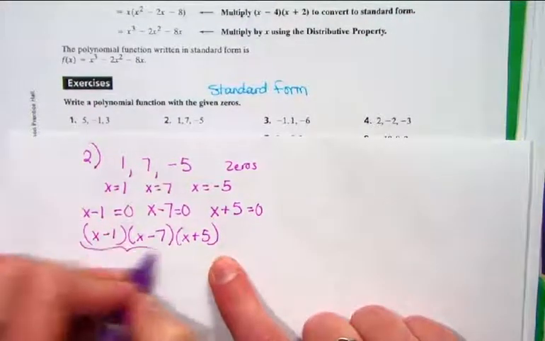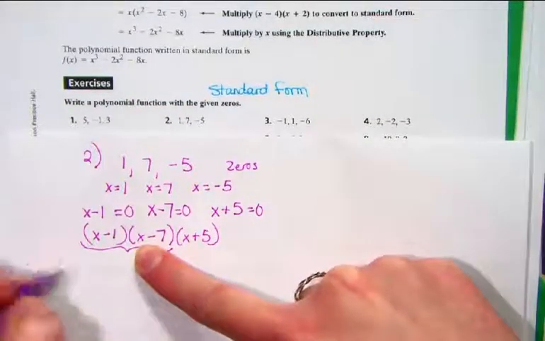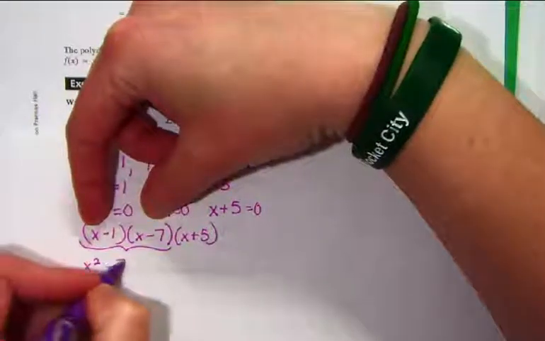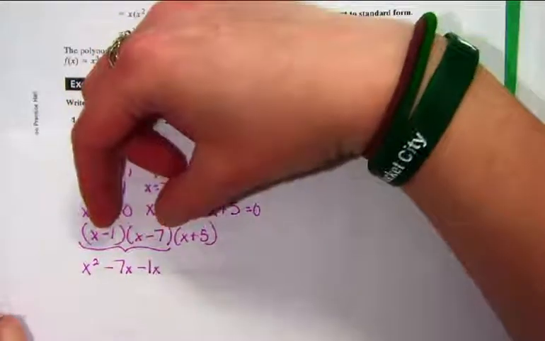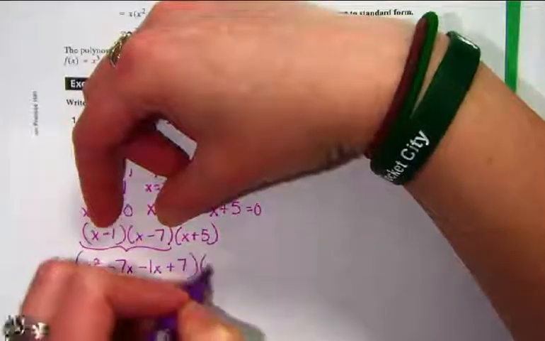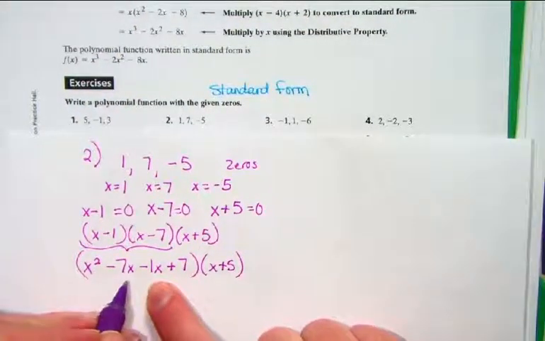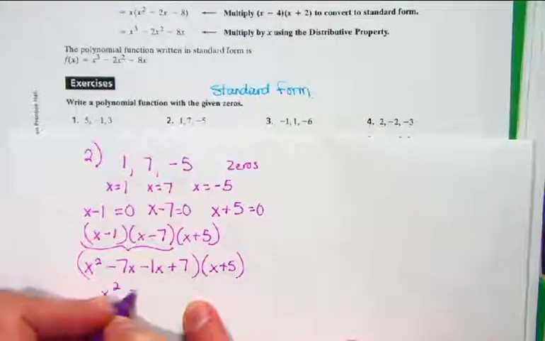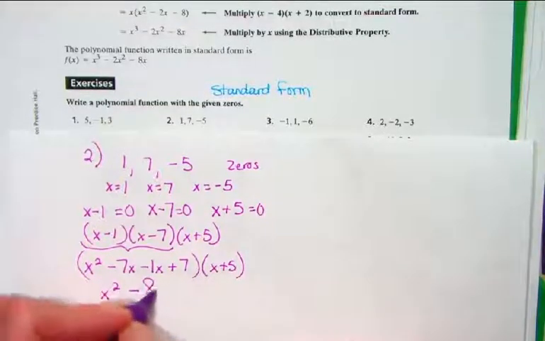So in multiplying these first two factors together, I'm foiling, so my first two terms, x squared, my outside terms, negative 7x, inside terms, negative 1x, and my last two terms, negative 1 times negative 7 is a positive 7. I still have this x plus 5 that I need to multiply it by. And I like to combine like terms, so I have fewer terms to multiply, less chance for mistakes. So I'm going to add this negative 7x, I'm subtracting another 1x, so that gives me a minus 8x.